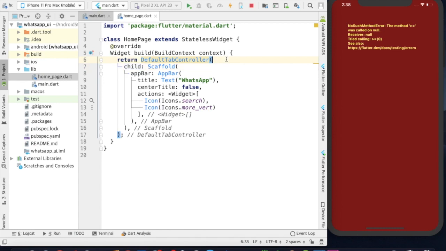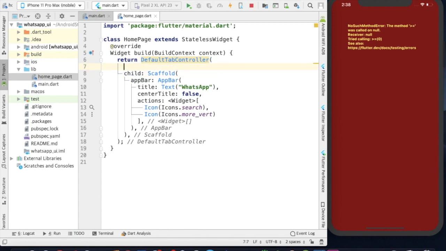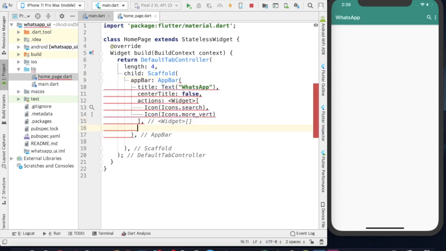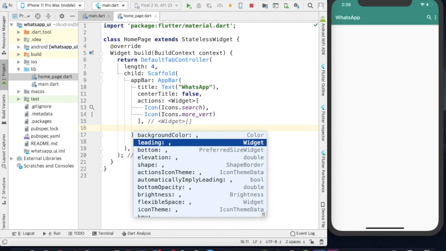So we will have to specify the length here, how many tabs we want, like 3 or 4 tabs, so just give 4 here. Then in the app bar, we can specify under app bar, the bottom.